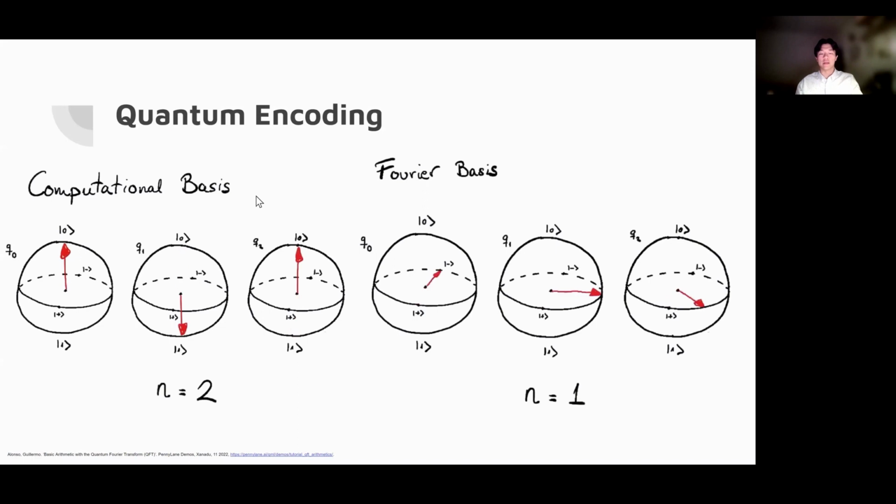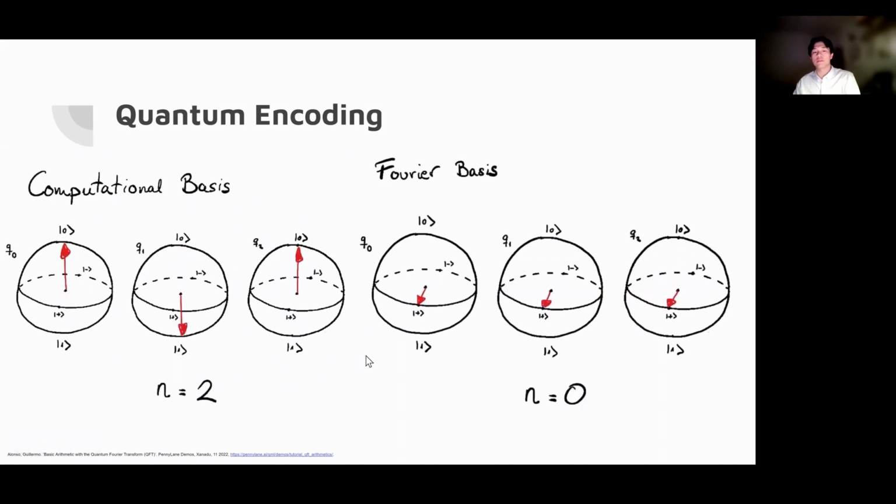Another useful way you can use the QFT is encoding a number into a register of qubits. Qubits are the quantum form of bits, but you can see they're obviously a little bit more than just that. In the computational basis, they can be treated as bits. They go 0 and 1, 0 and 1. And you can see that they essentially just count up like any normal classical bits.